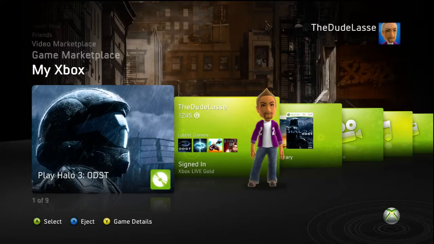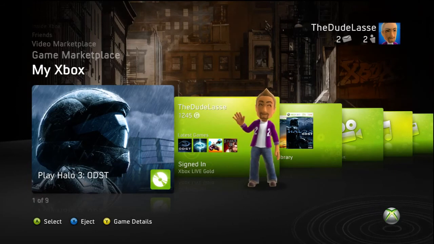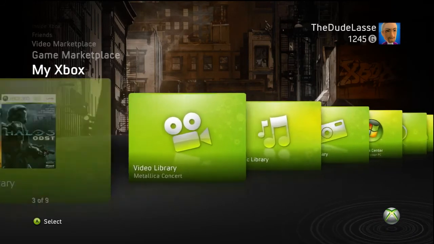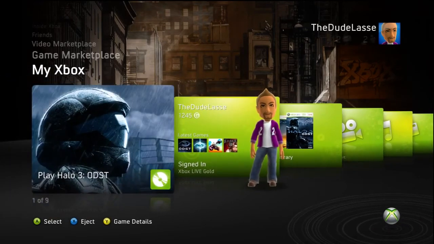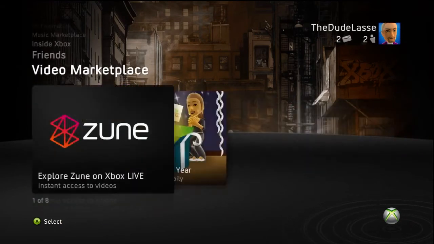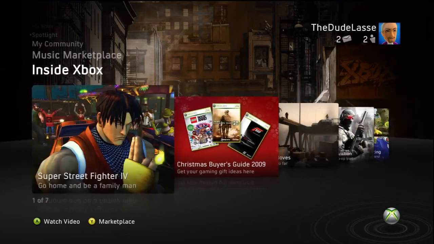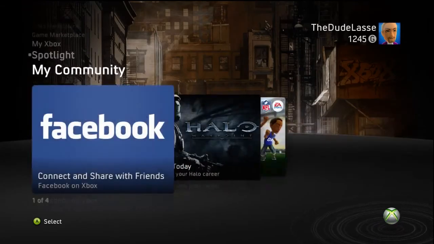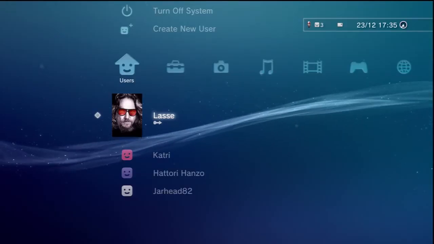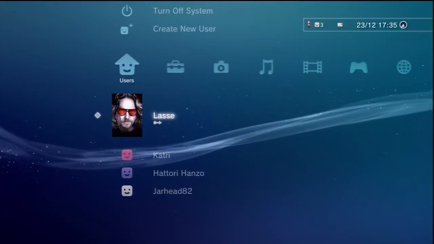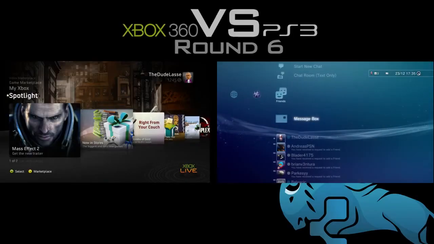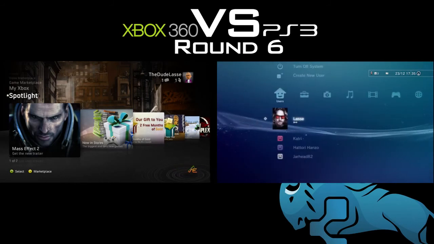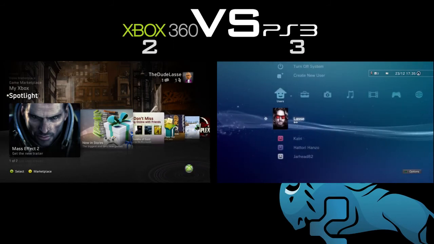This round is coming to an end, and I gotta tell you, it was an extremely tough round to decide, and that's because both interfaces offer an excellent user experience. The cross-media bar and the new Xbox Experience are, in my opinion, both excellent user interfaces. The new Xbox Experience looks great and has great integration, but it's a little bloated with content and it's trying a bit too hard to appeal to everyone. And when it comes down to it, at the end of the day, all the glitz and glam of the interface will become secondary. Functionality and speed is what will end up mattering, and the cross-media bar offers both. So by a marginal edge, the PS3 gets a point in this round.